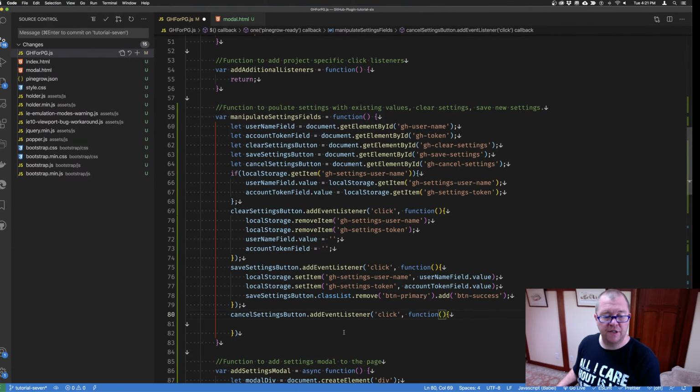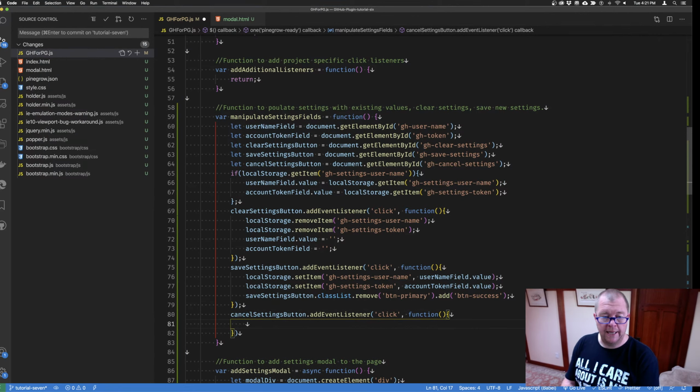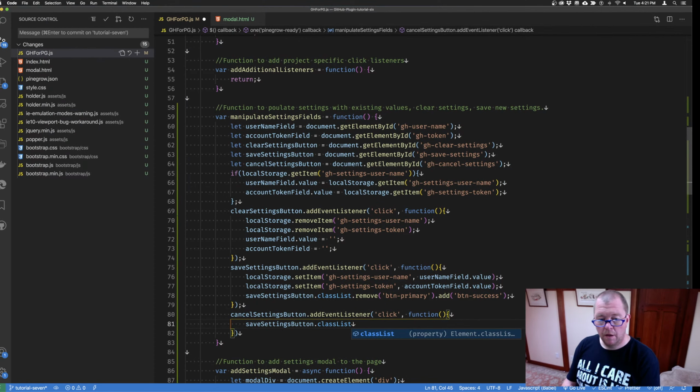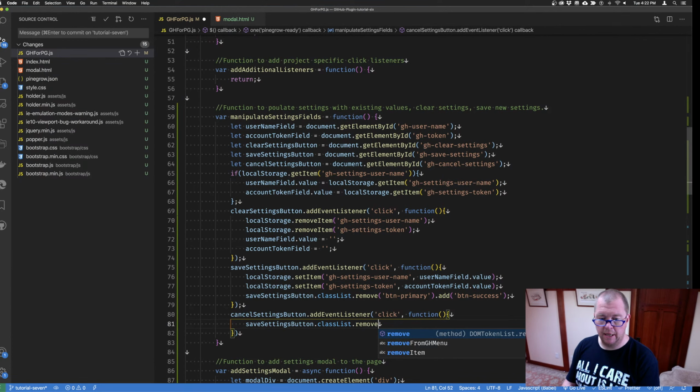I don't think we have to do that here. If we have to, we'll revisit. So at this point, the only thing we want to do is basically reverse what we just did.